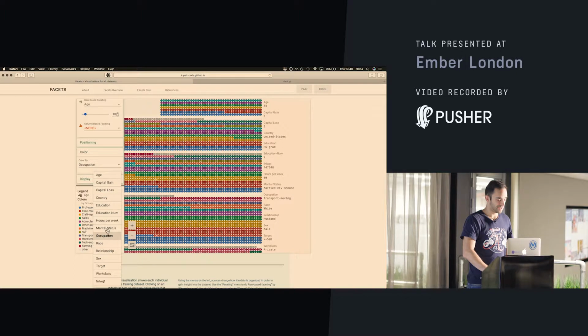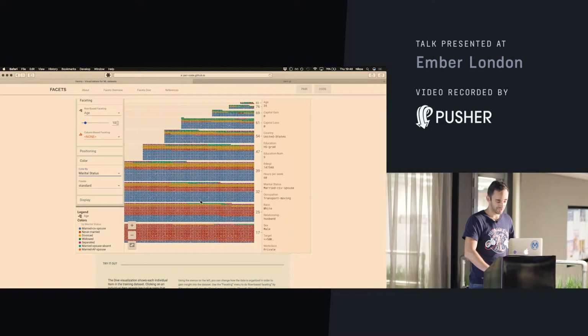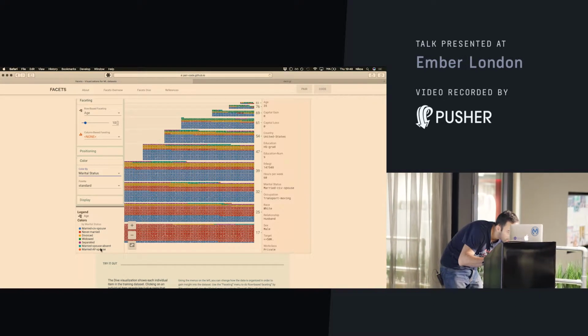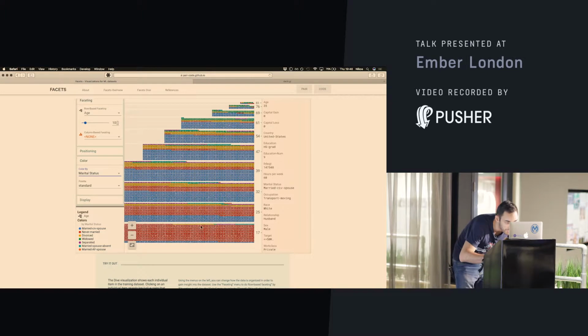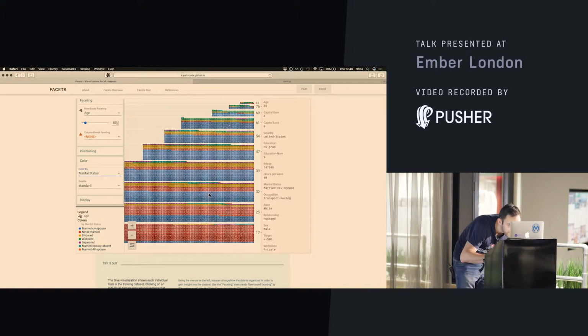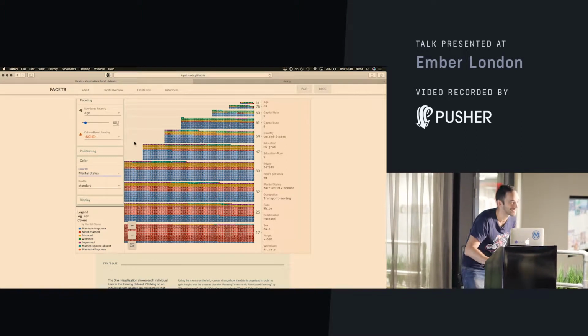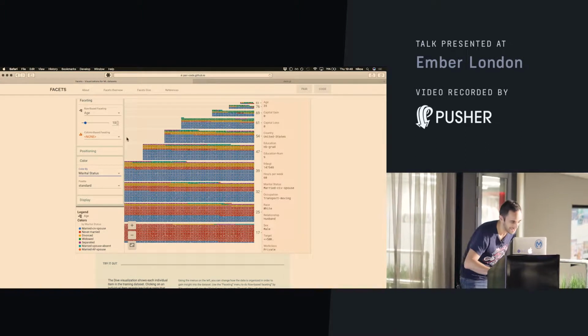marital status. So you can see all the red stuff here, young people basically were never married. And then as you go up, more people are married. And then you've got this divorced area around. A lot of people get divorced around 39, 54, right? I don't know why I picked that. I keep picking that. It's kind of sad to look at.